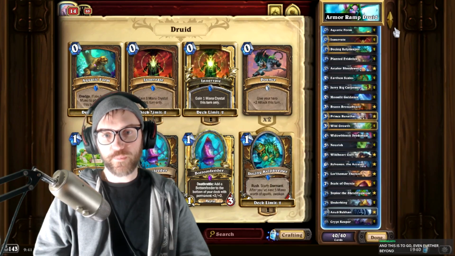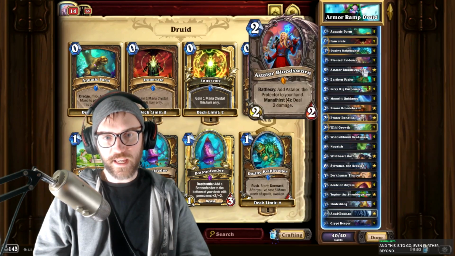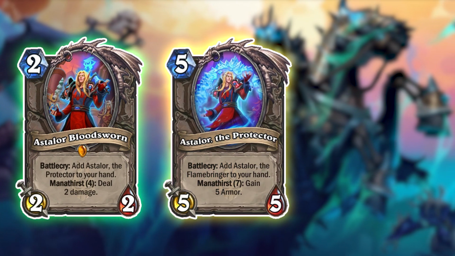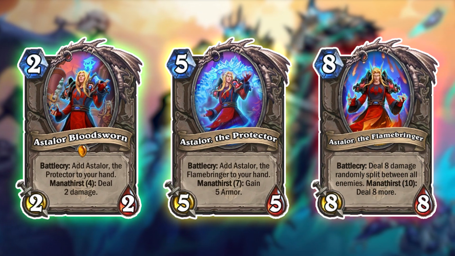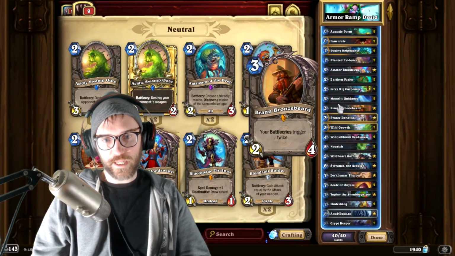But the big cards, the two cards that we're running, are Noob Rakan. We gain armor. This turn, your minions cost armor instead of mana. So you get to play it, and then you get to use your armor as mana. And then we run the Astrolure Bloodsworn. Add an Astrolure. If you don't know, this will get you an Astrolure the Protector, which we can't see, which will gain 5 armor if you have the Mana Thirst. And then on the 8 mana, we'll do a deal 8 damage card that can also deal another 8 with Mana Thirst 10. So what you can do is you can do Bran Noob.